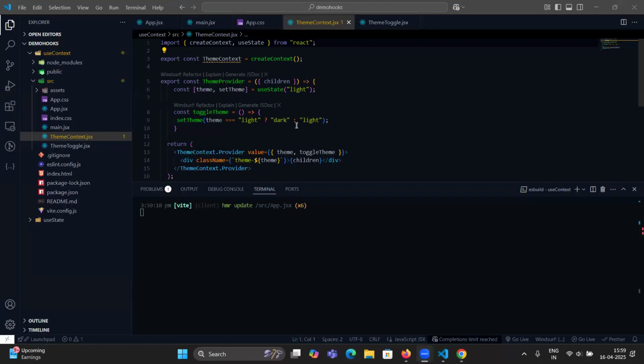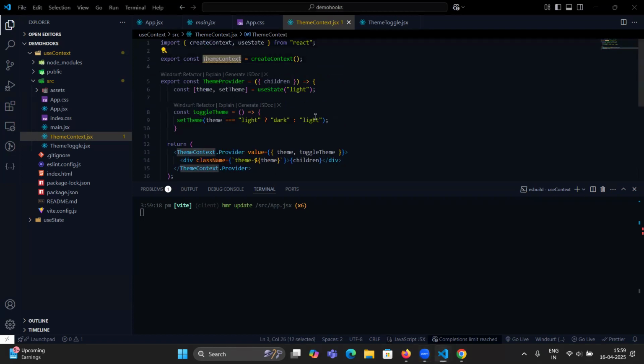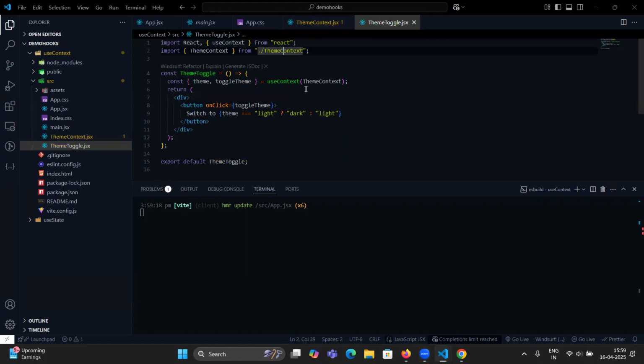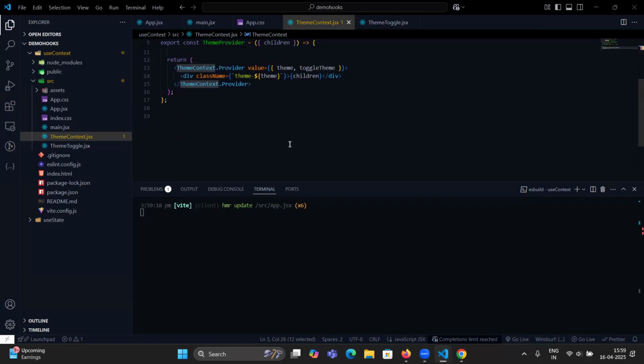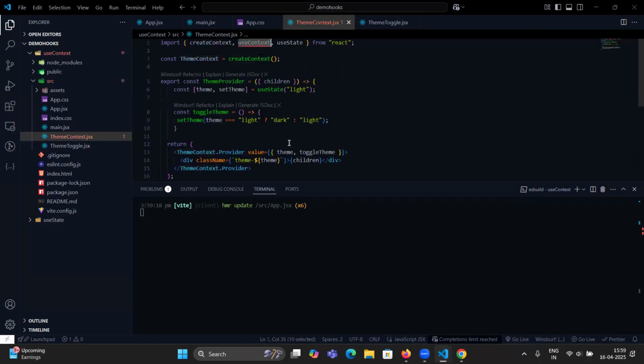Okay, I believe there is some small error. Theme context, it's exporting. I'm using theme context directly. That's fine. Even without this it should work, but I'm not sure why it's not working.